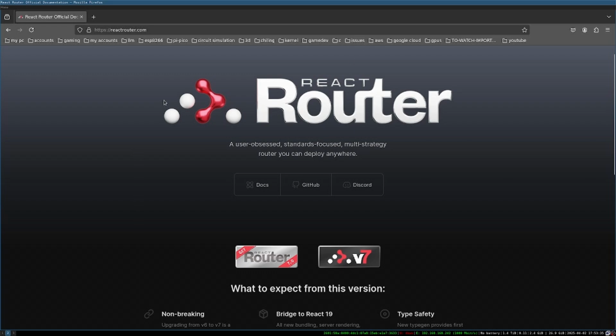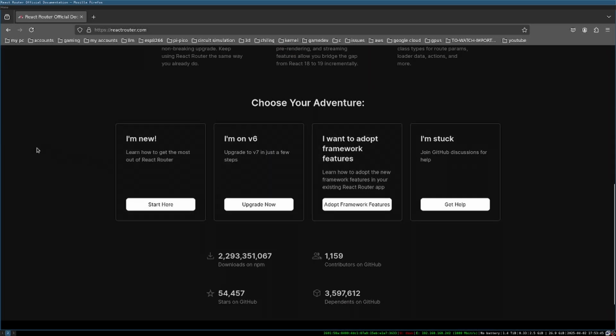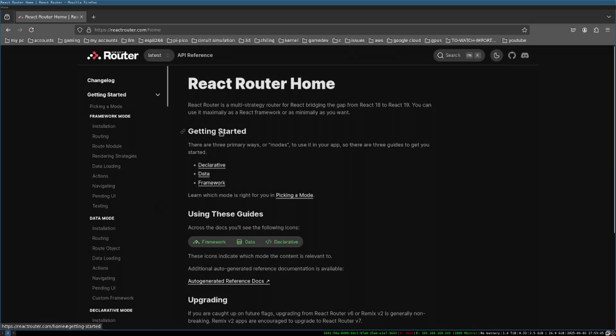Okay, so first let's go to the React Router 7 documentation here, and I'm gonna show you how to run the script to install the project on our computer. That would be the first thing that we have to do. So just come here, then you have to go to "new", and then you're gonna see the new documentation. You're gonna see 3 ways of working with React Router 7.